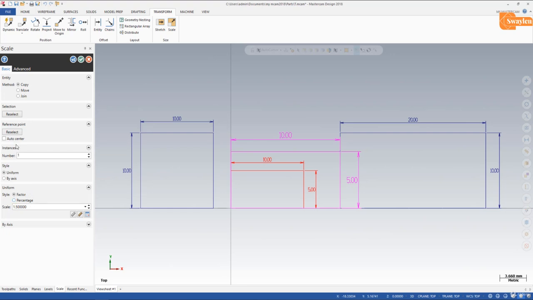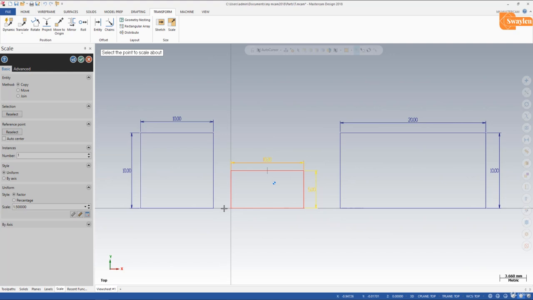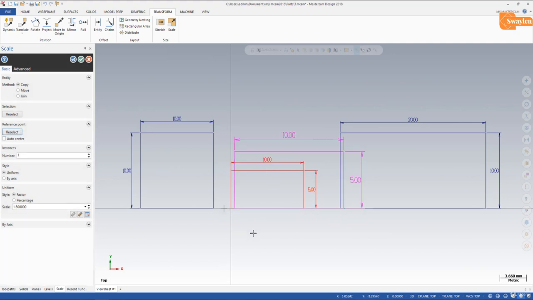So reselect your reference point like this one, see. Reselect again this point. Reselect again this point. See. So reselect, again I set the corner point. Okay. So these options are used for the scale.